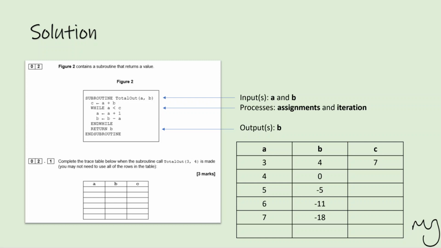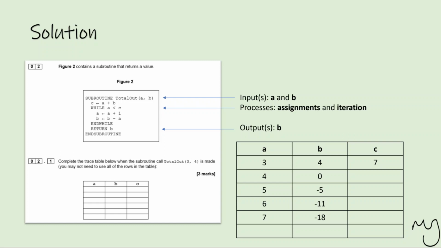We then go back to the top of the loop to check our condition once again for that while loop, our Boolean comparison, and we're checking whether or not A is still less than C. Well, A is still less than C because A is currently equal to 4 and C is equal to 7. So we're going to go through that loop again, and reassign A another value, which is A being incremented by 1 again, so 5, and we're now going to do B is equal to B take away A. Well, A is equal to 5, so we're going to take 5 away from 0, which leaves us with minus 5.